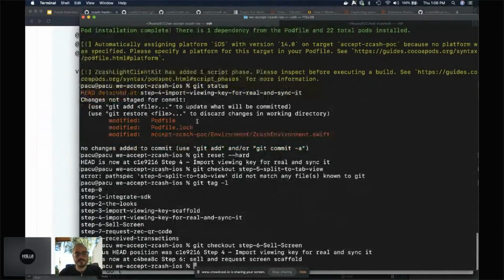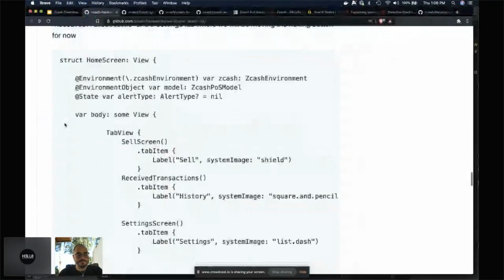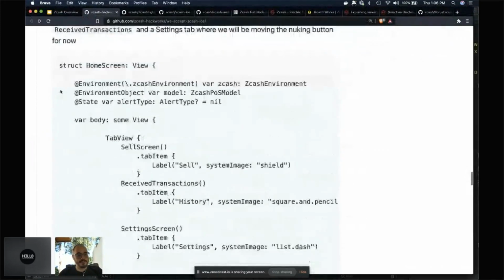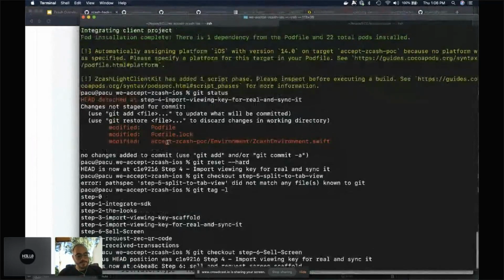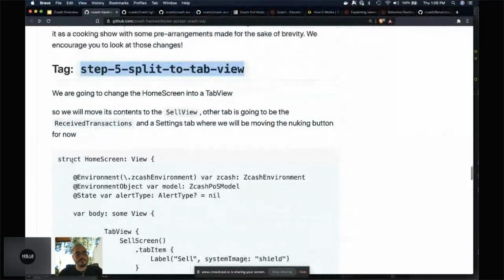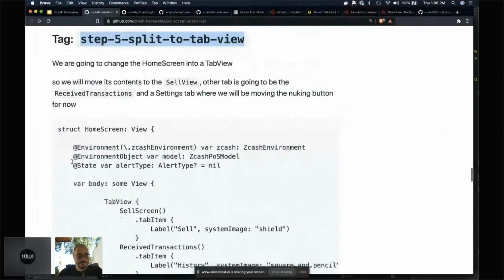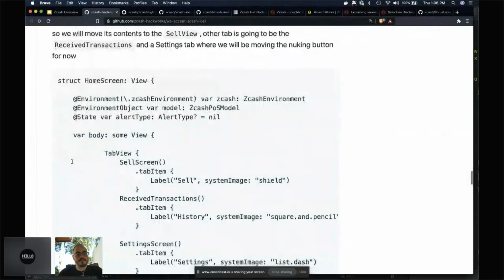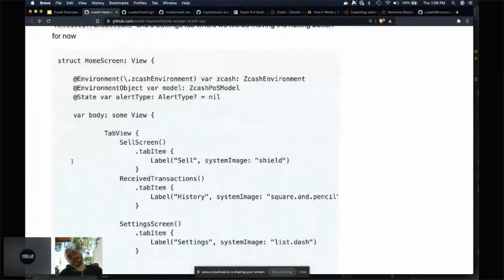All right, and it's going to help us go a little bit faster because we're kind of running out of time. Okay, so step 5 is actually something related mostly to the UI. What we're going to do is create a tab view, and our application is going to have 3 tabs. One is just for selling, which is requesting the payment from the customer.